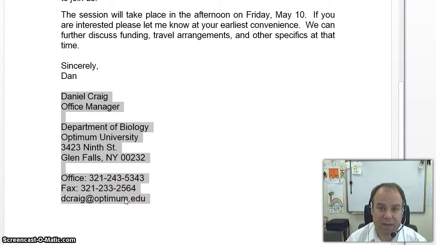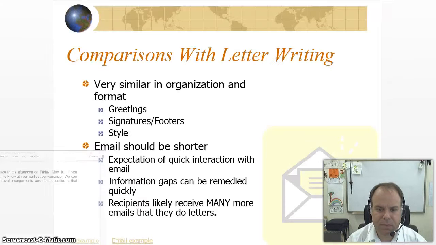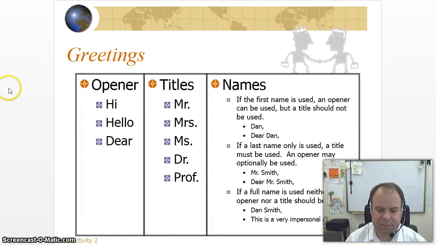You could also have things like your company or personal internet address, your home page. You could have, of course, your mobile phone number, which people have more than ever right now. But this is the information in which people can contact you. Okay. So let's move on to the pieces now.